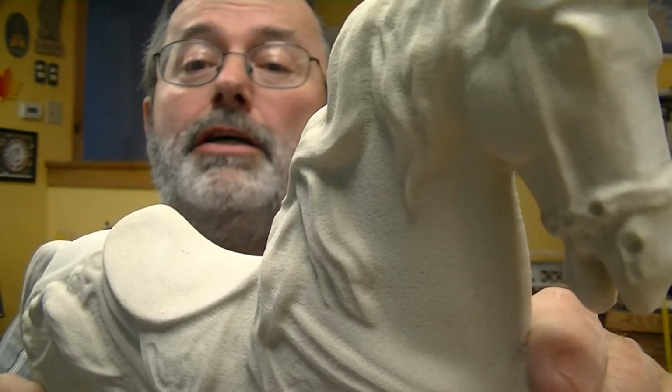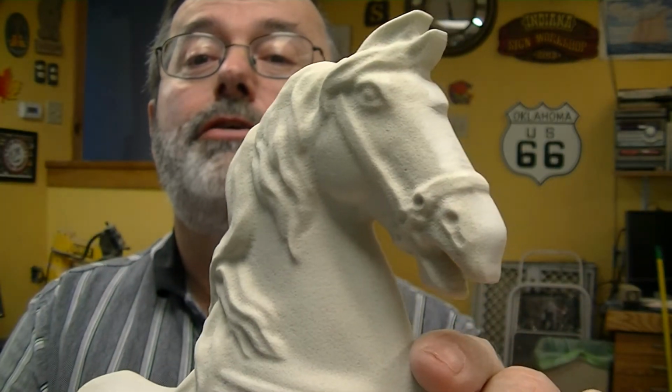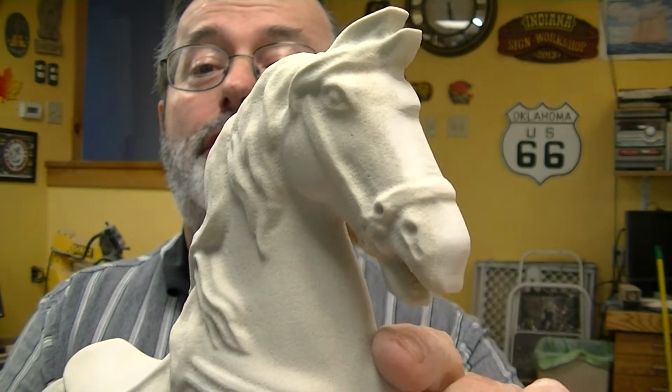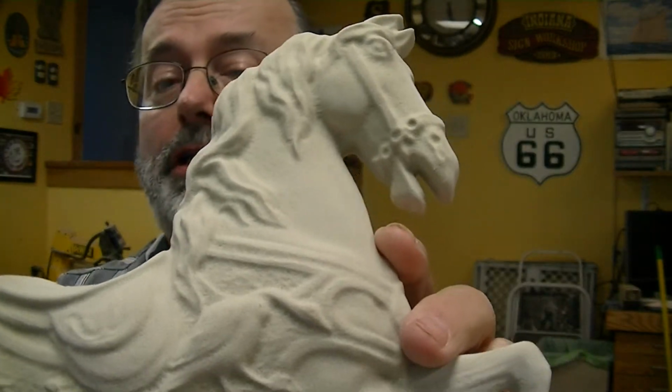Haven't done a single solitary thing. Not only that, but the cutter that I used is way worn. I couldn't cut my finger with that cutter if I tried. And what did I use for a cutter? Well, I put it away, it's just in the drawer. I don't feel like going to get it right now. Maybe another time I might show you that. But I used a 3-flute solid carbide tapered ball nose end mill.